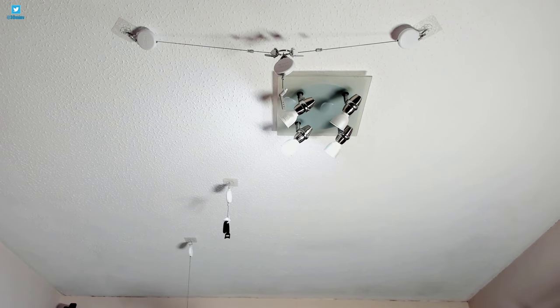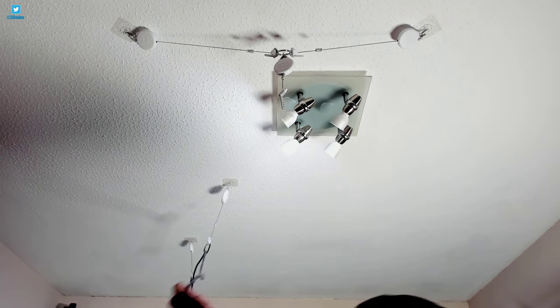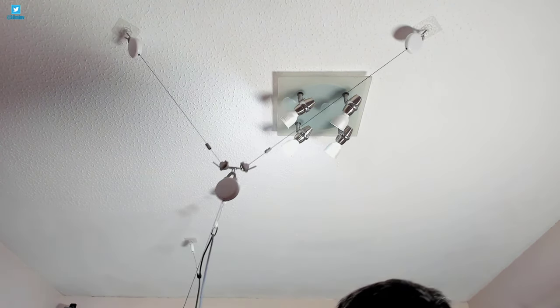I've stuck on the other hooks and the pulleys are in place, so I'm ready to attach the cable from my Valve Index VR headset. I've been an avid VR gamer for over 3 years and what prevented me from trying a cable suspension solution until now were a couple of hurdles that may concern you too.